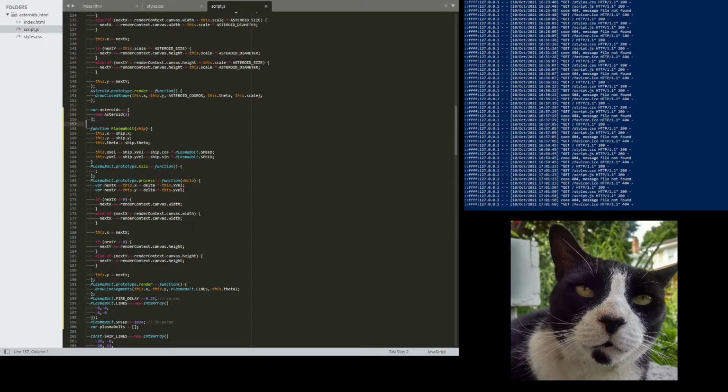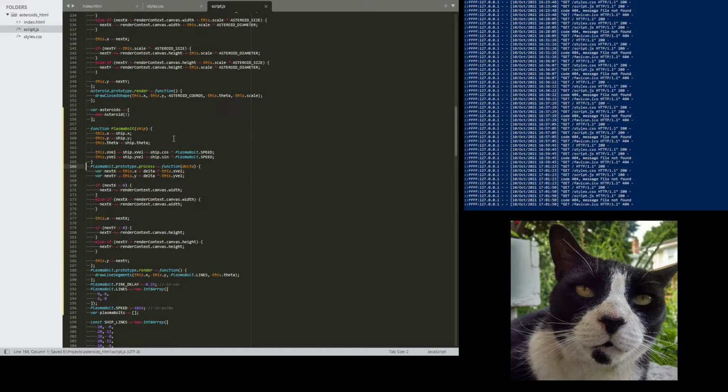I know that delete works for certain member properties on an object, but I don't think we can actually remove the plasma bolt from within its own thing. So yeah, we have to do something a little more complicated, at least as far as I know.